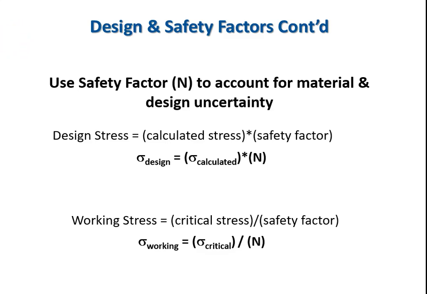So in this case, the design stress on the top is what you're designing the material to meet the calculated need. So a higher safety factor means you get a stronger material, and working stress means you're going from the basis of a material can take no more than a certain amount. You're dividing by a higher safety factor, which means the applied working load drops. And that's something that you can work out with some exercises.